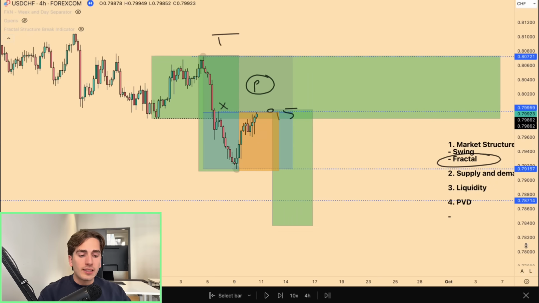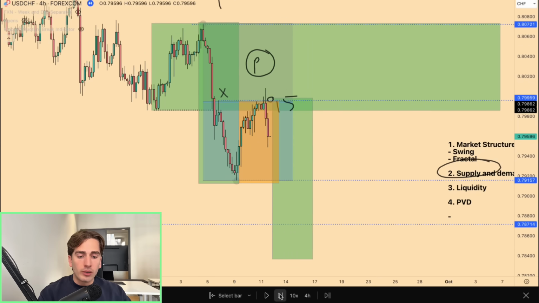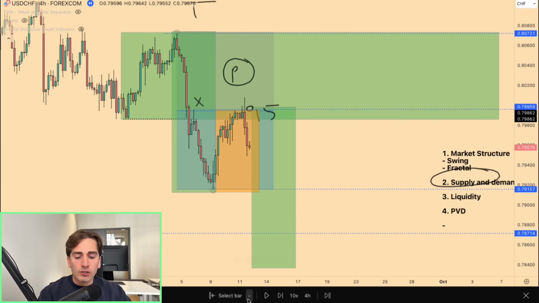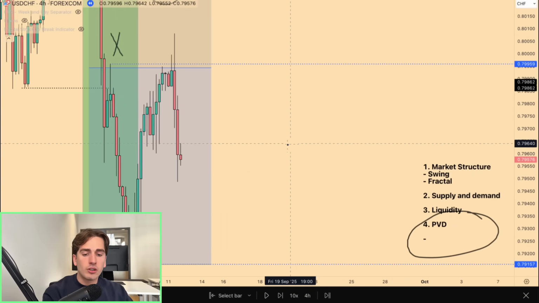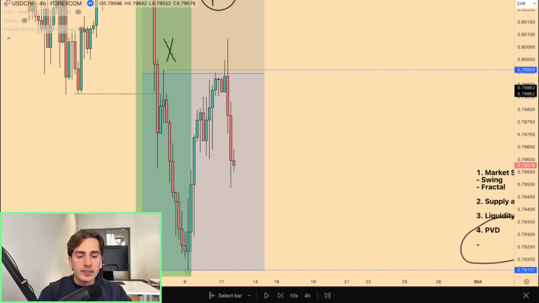So what I see here is that price comes into our overall liquidity high. Now, what happens? The market makes a fractal structure shift, because if we just clean up our chart a little bit here, you can very clearly see here that we have a break of the high in towards the upside. And here we also had a break of the high in towards the upside. So what's happening is a push up, a push down, a push up, a push down, a push up. And then this low over here that broke this previous high then gets broken in towards the downside.